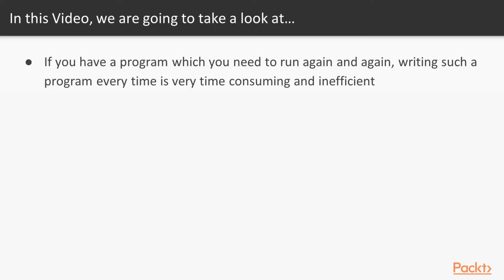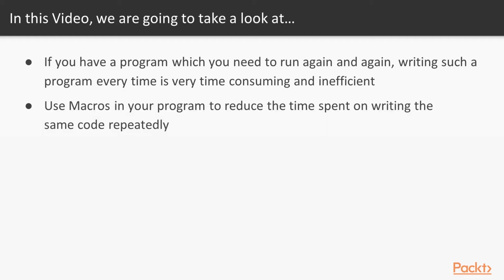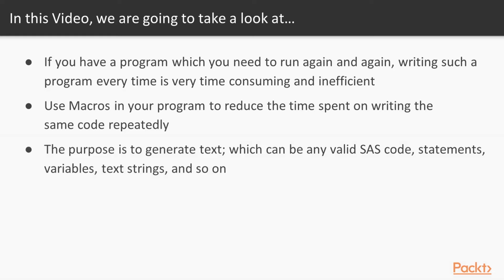If you have a program which you need to run again and again, writing such a program every time is very time-consuming and it is inefficient. Thus, SAS has macros which can actually be used in our program to reduce the time spent on writing the same code repeatedly, and you can save a lot of time. The purpose of the SAS macro language is to generate text. It can be any valid SAS code, statements, variables, text strings, or anything which is used in SAS programs.